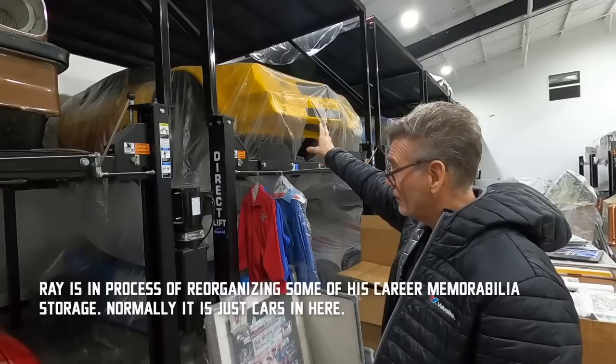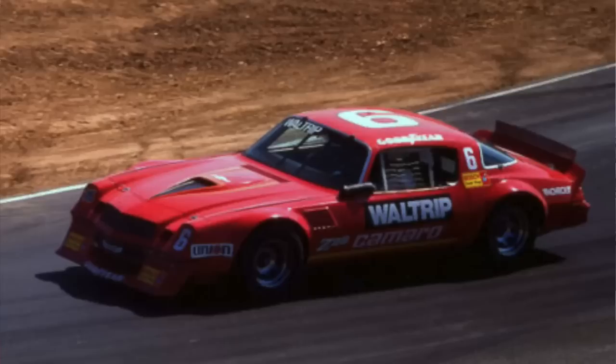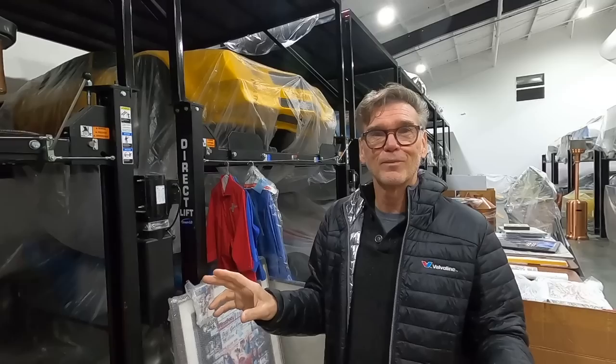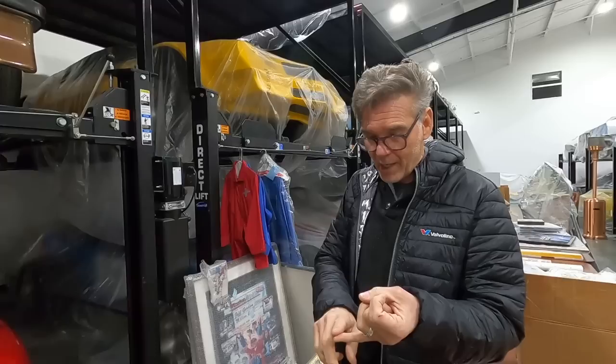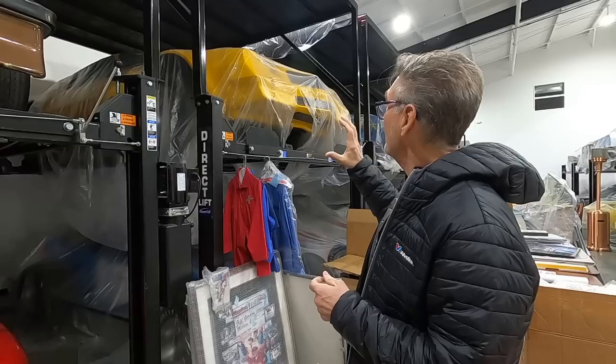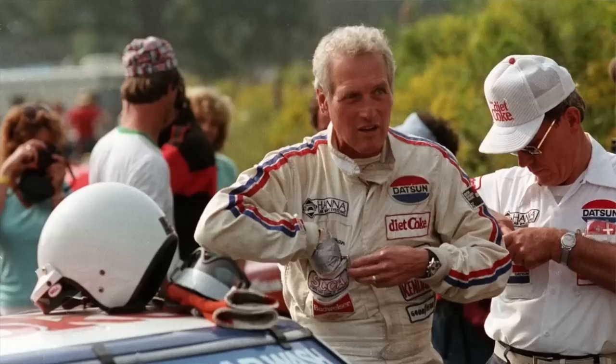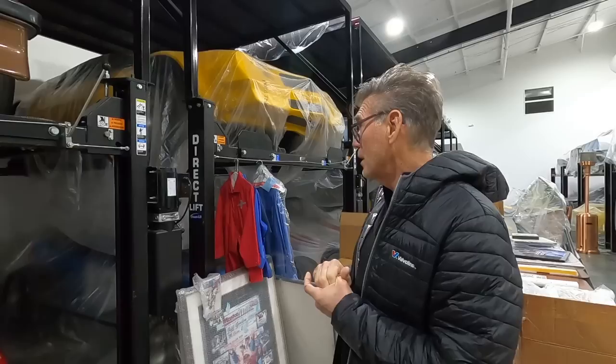I've got a little jewel hidden here under the plastic. This car was IROC number 15. The last time it raced at Riverside, California, Darrell Waltrip won the race with it. It was then used as a practice car, but this car was used in a promotion at Sears Point Raceway where they brought in some movie stars to drive it. That car was driven on the same day by Paul Newman, Gene Hackman, Clint Eastwood, James Brolin, and Bob Bondurant. Gene Hackman and Paul Newman were wheel men — they went pretty quick in that car compared to some of our professional drivers.